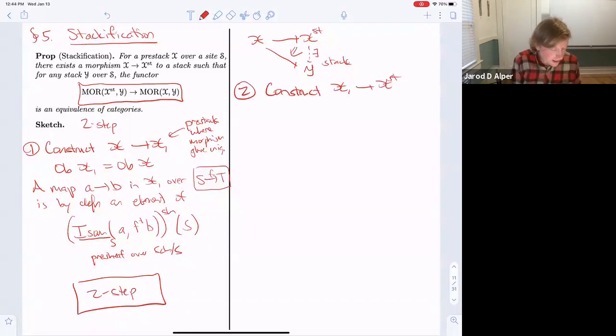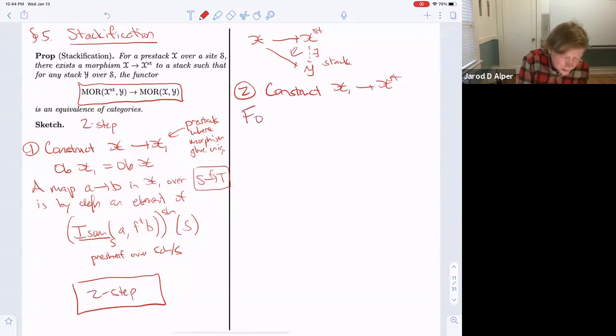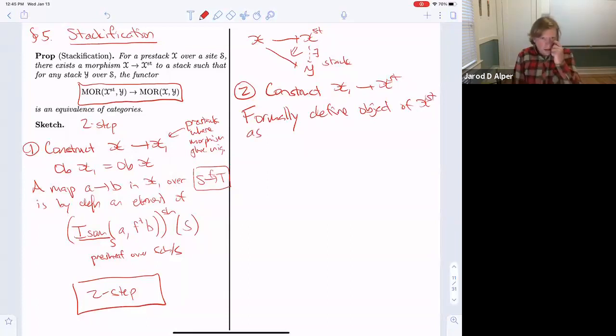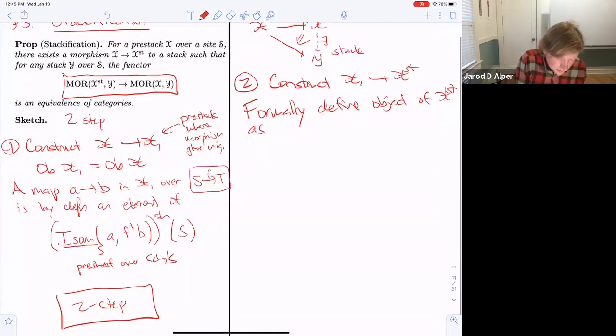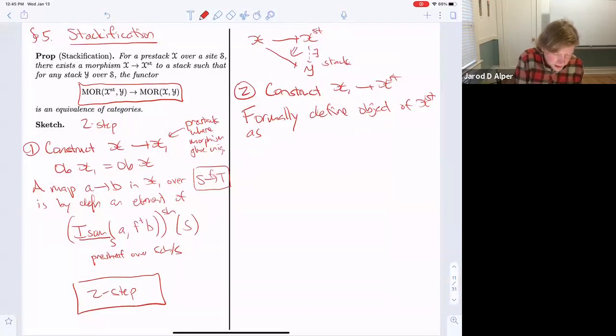And then in the final step, now we need objects to glue, and we just do this formally. We formally define an object of the stackification as a bunch of data, sort of like what we did with sheafification.